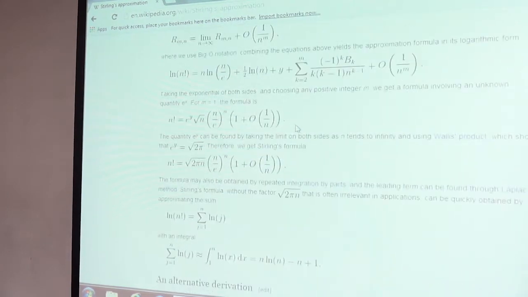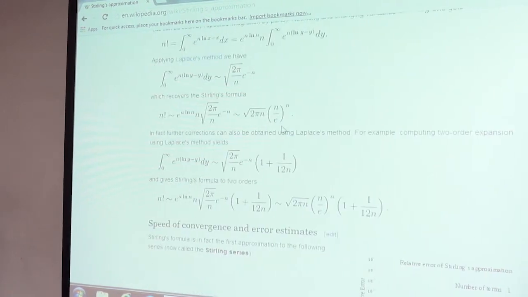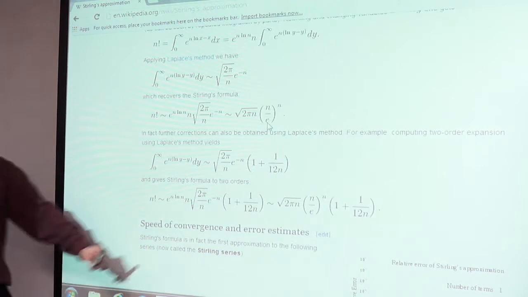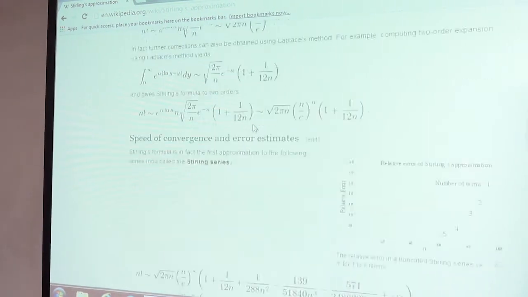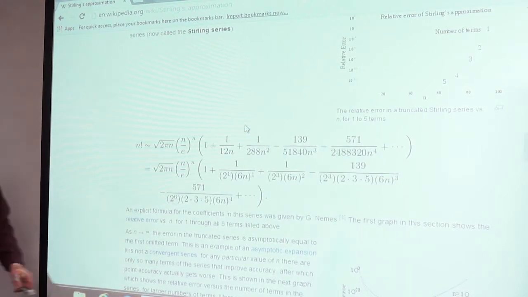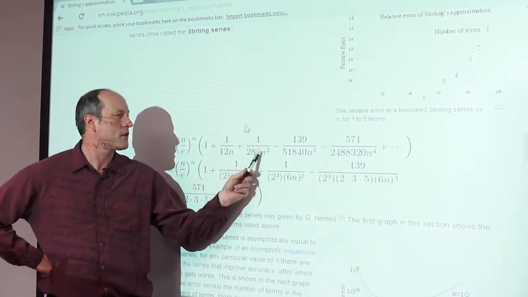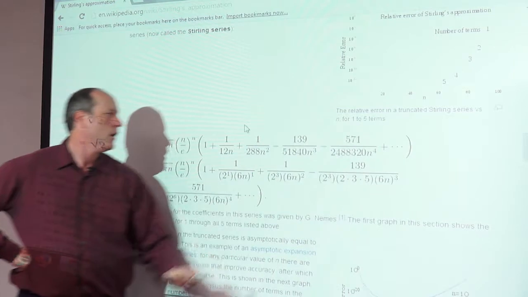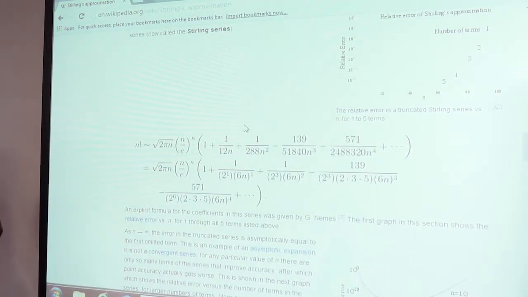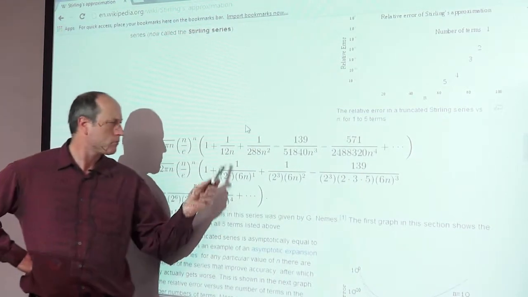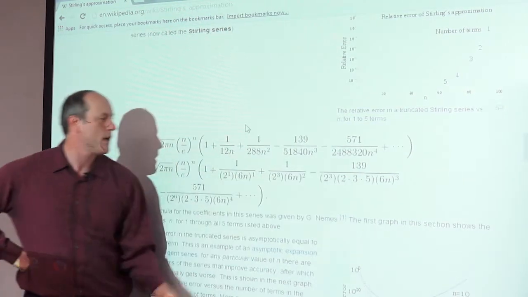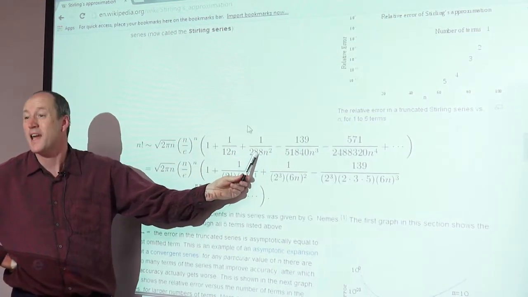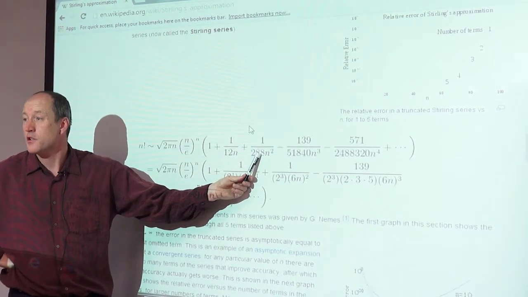Don't worry about not understanding all of this. Nobody understands all of it. Oh, and there's the next one, 1 over 12n, which is the next term in the series. And the next one's 288. You can see how, as you get successive approximations, I've got to be a little bit careful because it's only an asymptotic series. It's not convergent. But you can make it, up to a point, more accurate by adding more and more terms here. And so we can put this plus 288n squared to make it even more accurate.